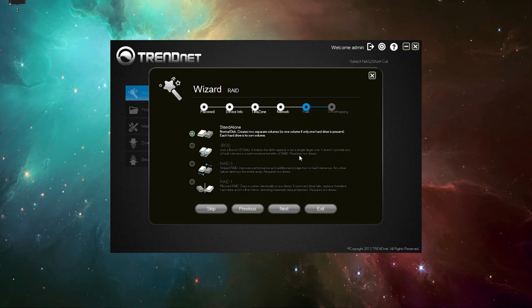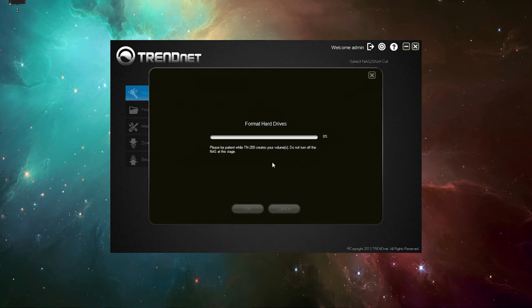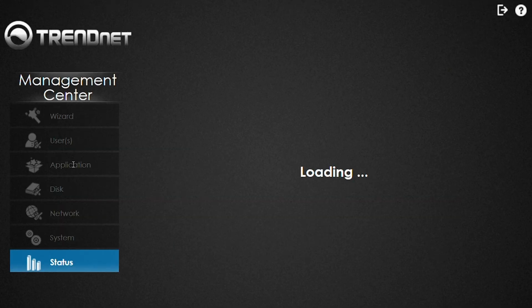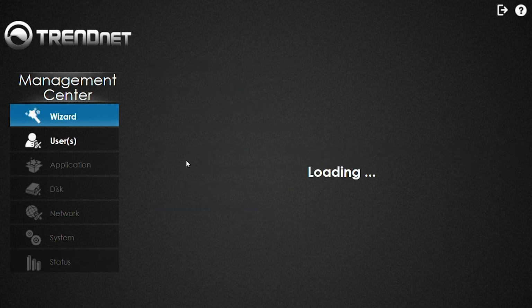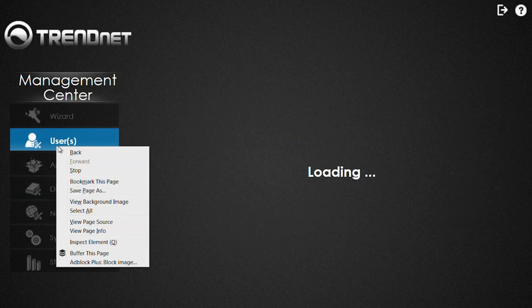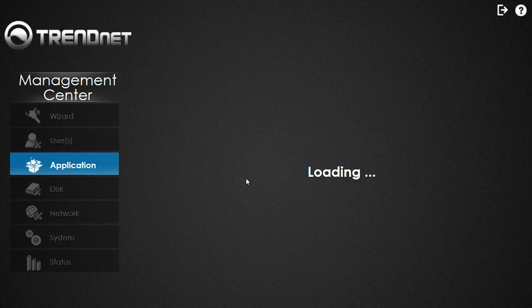But after installing and after the drive in the NAS bay is all formatted, this is the screen you have to attend to, and let me go over a few features that you are given in the application. Here on the online login page for the NAS, you have the management center, and this is a really cool function and feature which the NAS bay has. The online login allows you to do a lot of things, like looking inside the NAS bay and changing all the settings, and especially in the management center you have a lot of features that you can change.